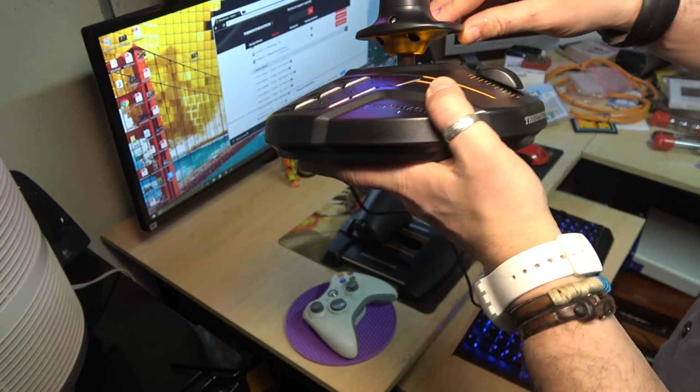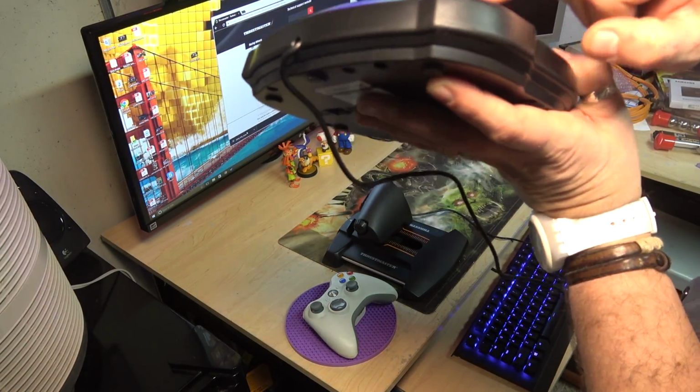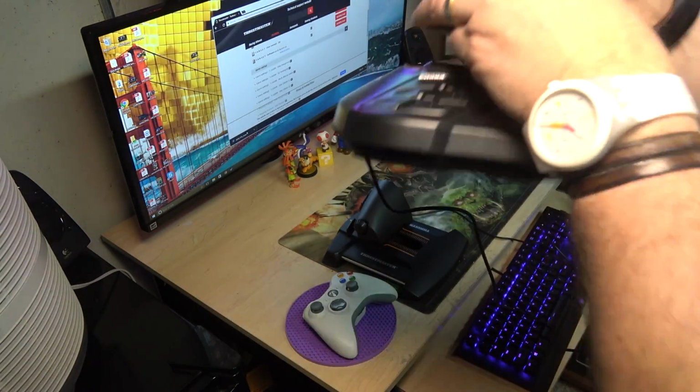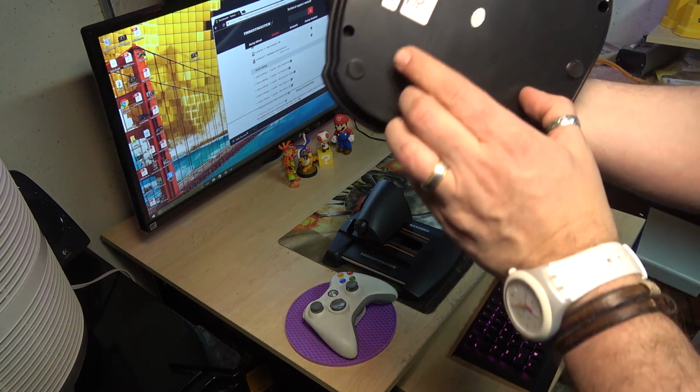So this shoe thing is on the other side, and then this is over here. But it looks like you have to unscrew this, and then the two halves come off and you just swap them around. I'm guessing, at least that's what I read. But anyway, we have it set to right-handed, okay.